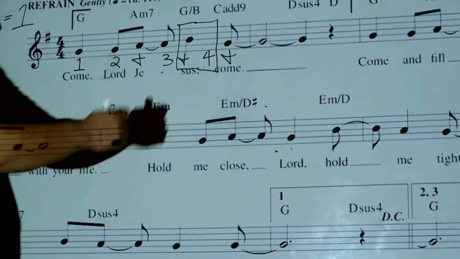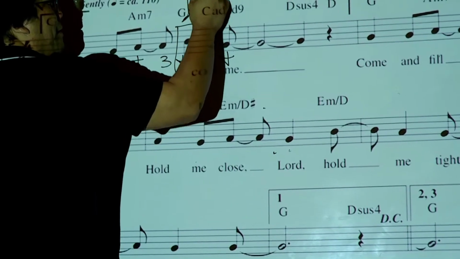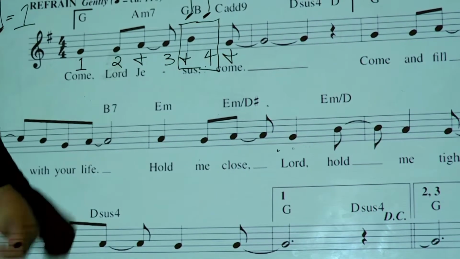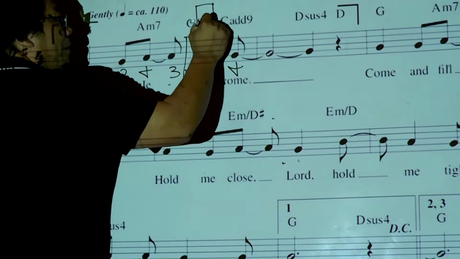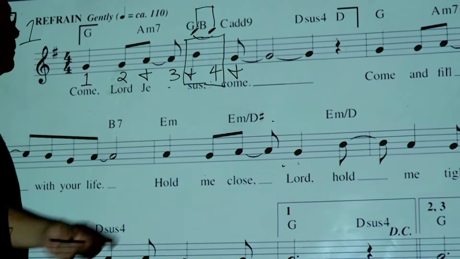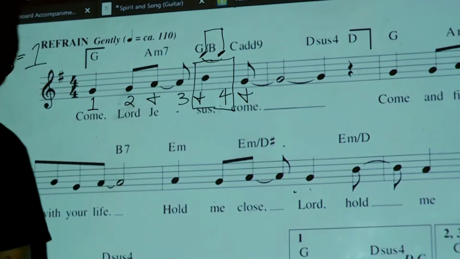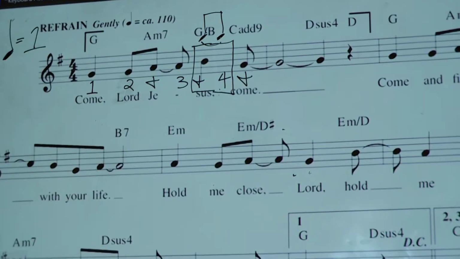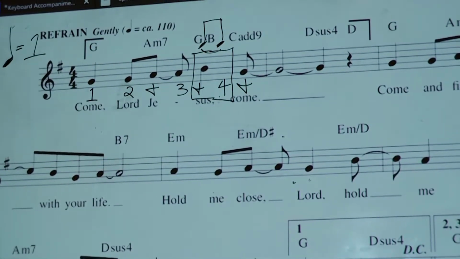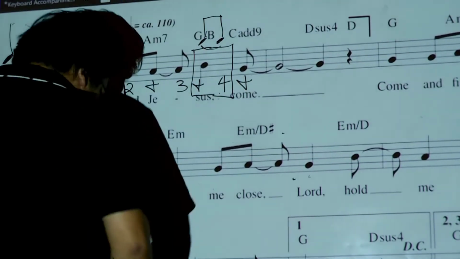You could picture it with 2 eighth notes, because 2 eighth notes equal a quarter note. So of course, join them together, tie them together, equals a quarter note. So this would cover the and, and this would cover 4. You could look at it that way. That's how you fool your brain and say, oh yeah, that's right.